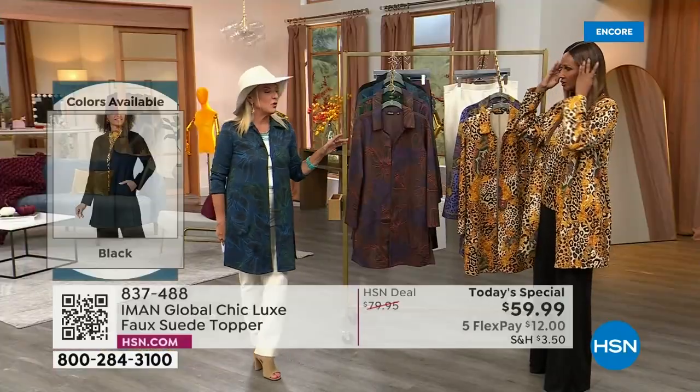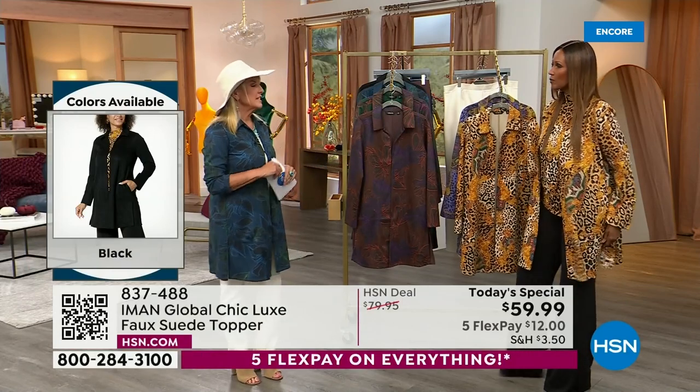That's why it's a feminine topper. Like for example, the one you have, the scroll, that's called the neutral scroll. I can just see that you have a little black tank underneath it, a great little black skirt, and a bootie in black, and you're rocking the top of that. And that is just sexy. I mean, S-E-X-Y kind of sexy.